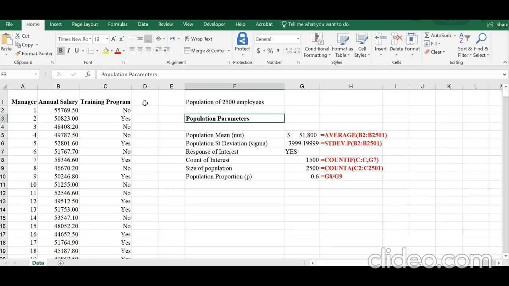Since I'm going to take them randomly, I'm going to have to pick them randomly. What I'm going to do, I'm going to assign a random number to each one of these managers.